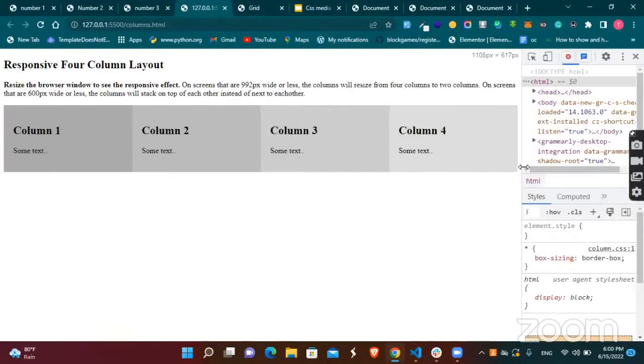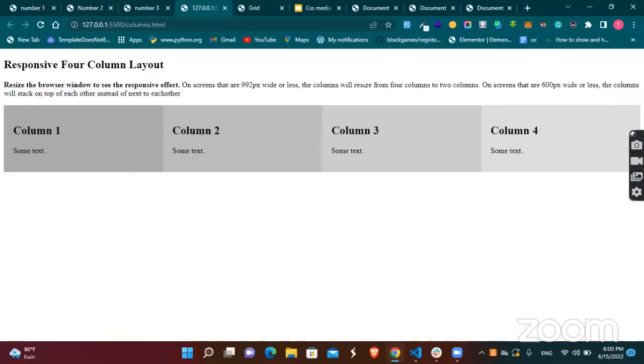So let's just build this again, and see how it works. If you know the fundamentals about how media queries work, you don't need any other thing. If you can understand that, then you are good to go with media query, because you would always need media query to do responsive designs.